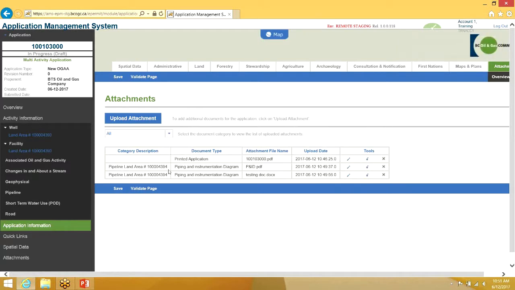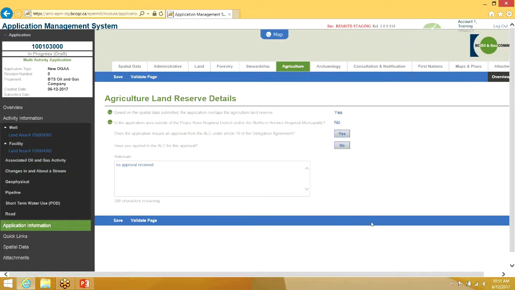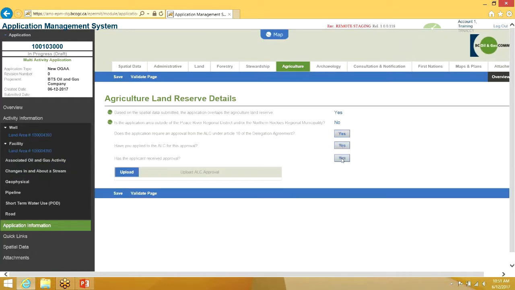Something to note as well, if you're uploading, let me give you an example. Okay, so in this case, we're going to show you another example where it's a conditional requirement or a conditional attachment.